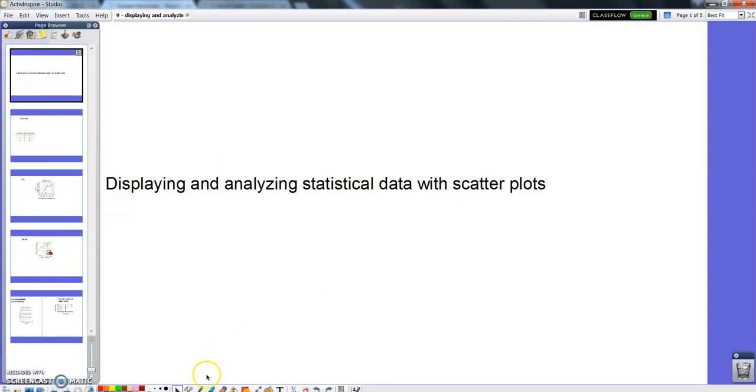All right, advanced math, time for another way to display statistical data. Pretty different today, scatter plots. I've done line plots, I've done histograms, let's talk scatter plots today. So go ahead and pause this, write this title down on your next free page. When you're done, close the math notebook up, concentrate with me until we get to the we do.